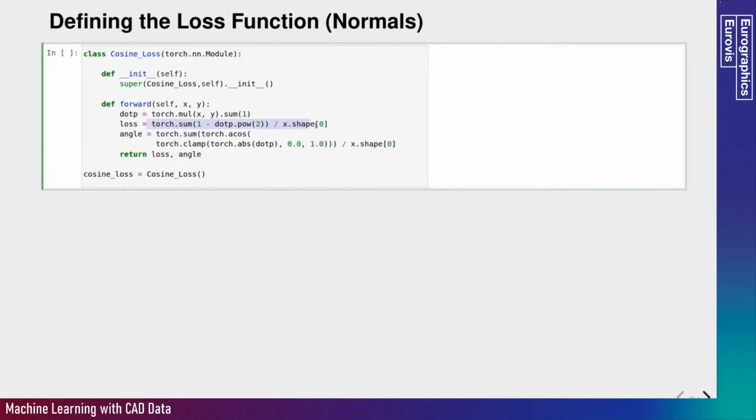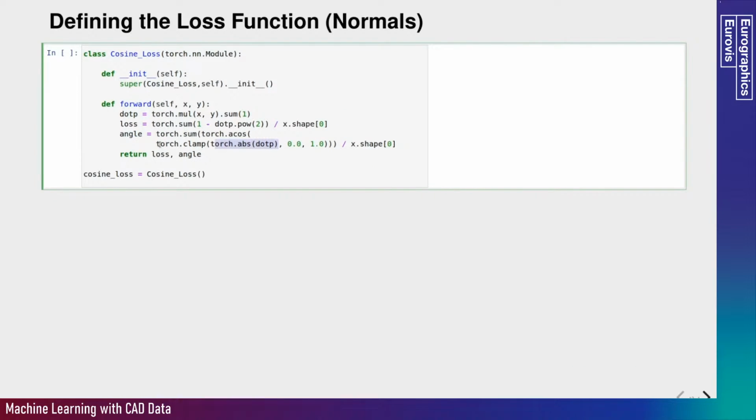And then we're just summing up over our normals in one of the point clouds, and this defines our loss function. For the accuracy instead, we are taking a little bit more complicated approach. So what we're doing here is we are just taking the absolute of our dot product, which also makes it invariant of the direction of the normal.